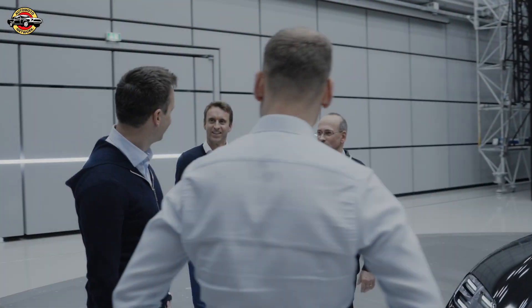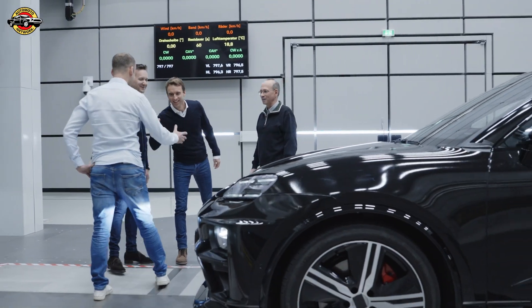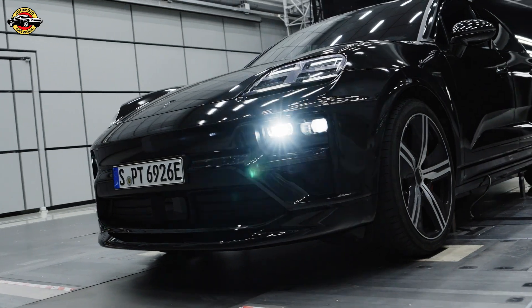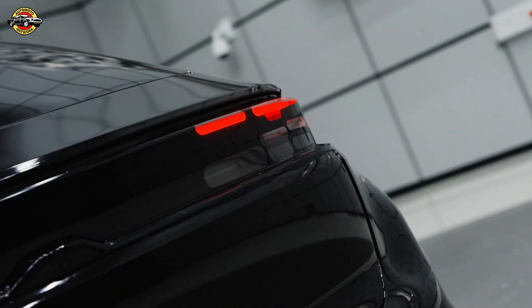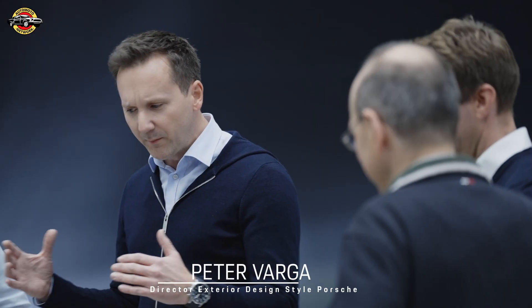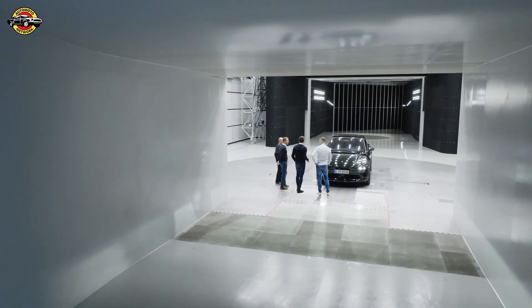We're now meeting those who made this car: Peter, our designer, and Andy, our aerodynamics engineer. The basic design should be classic Porsche, and that sometimes conflicts with the aerodynamic specifications. We then have to harmonize things so that it still looks good and also functions well. In any case, we work on every millimeter.